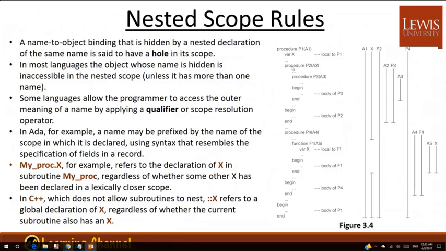Procedure P2's lifetime will be from the start of procedure P1 to the end of procedure P1, because procedure P2 is defined within P1 according to the rule for Pascal. And actually it's something like this.